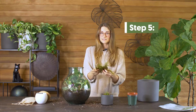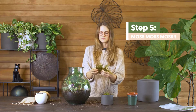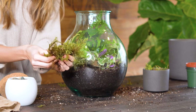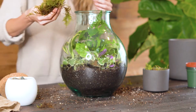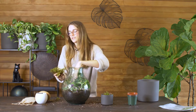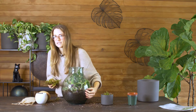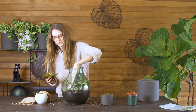So the next step is the moss. The moss will feel pretty stuck together, but just rip it apart. After time, it'll readjust and grow together. Beautiful moss, you can see. It's gonna look great in here. You want to fill it in the spaces in between the plants and put it along the sides. It'll create a really nice mossy look.